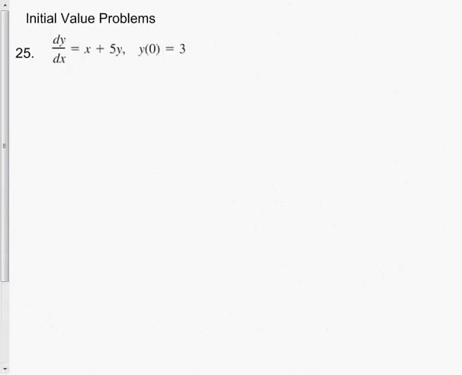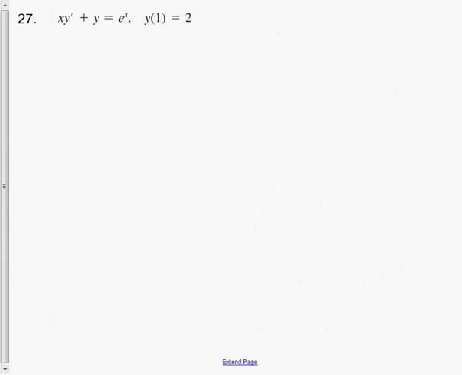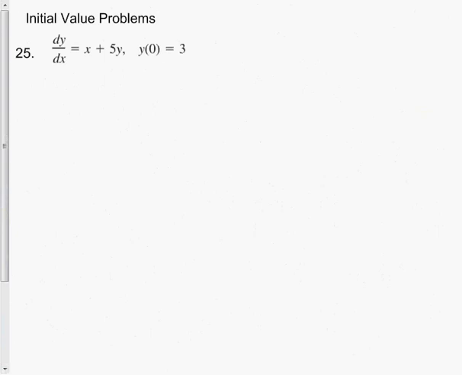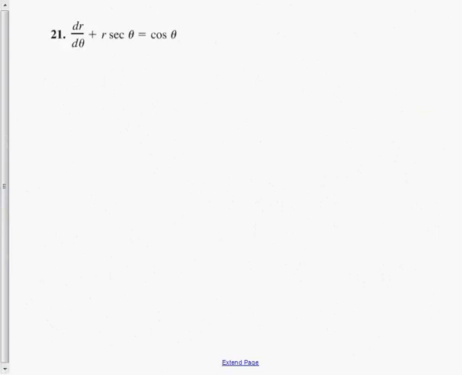Well, there's a lot of problems here. Let me just conclude with this problem, since it has some trig functions in there. Let's see how that works out. So this is a function of theta. r is the dependent variable, and theta is the independent variable.